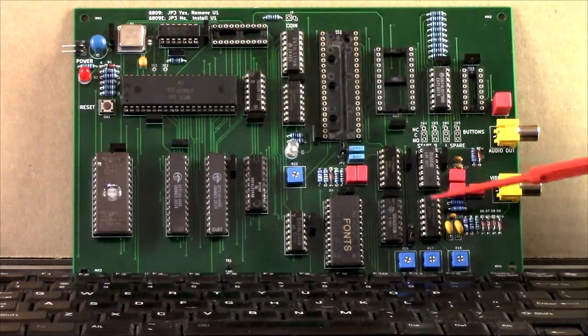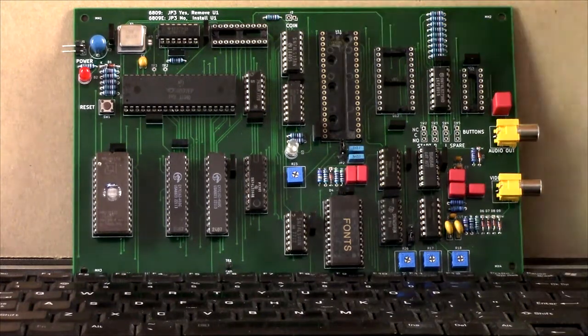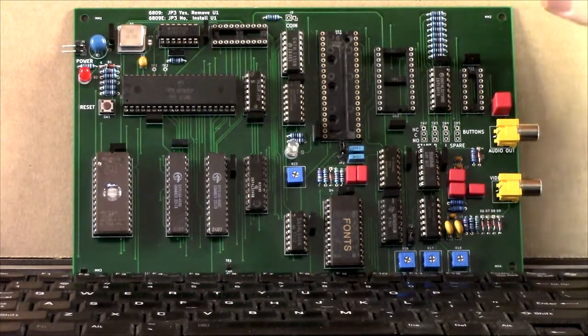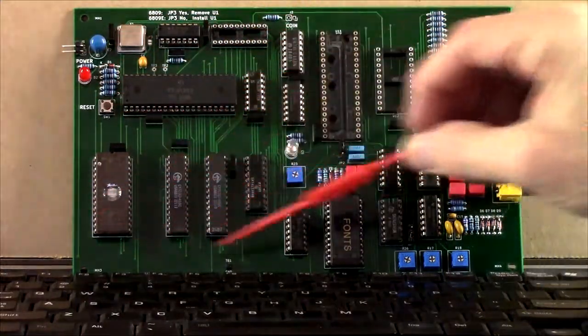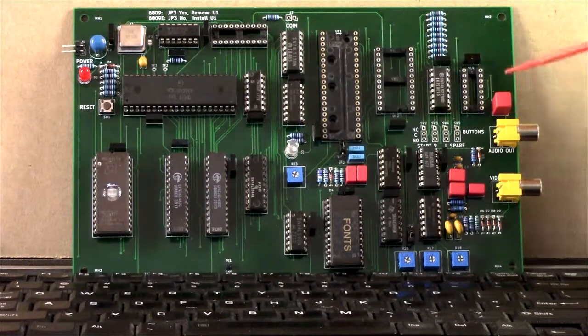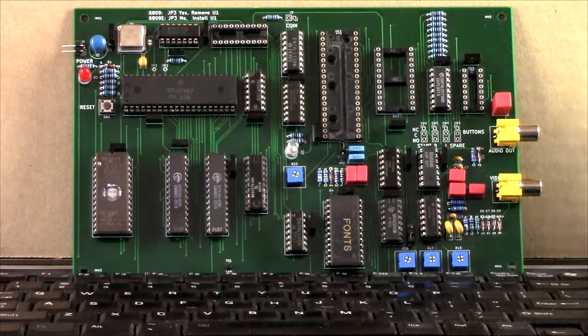As you can see, here is the PC board with most of the parts installed. This is the processor here. This is the memory. This is the I/O. And this is the video output section.